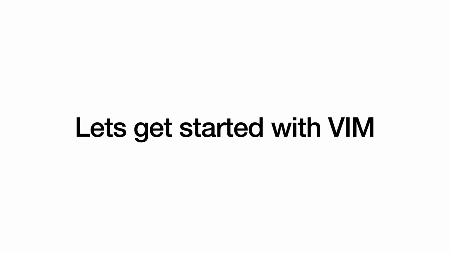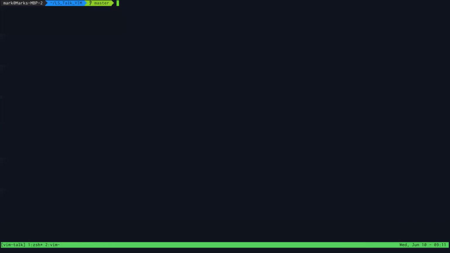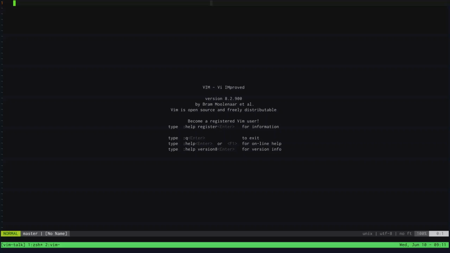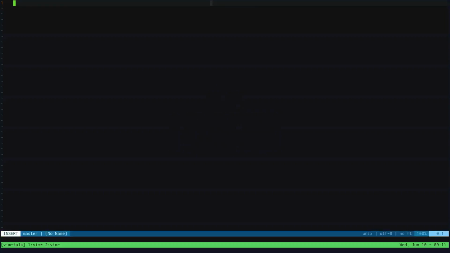I'd like to show you a little bit of what I did with Vim. So here's my terminal setup. If you want to start Vim, it's actually pretty easy. If you have a Mac, you just type vim, and there you are. That's Vim. That's one of the big bonuses. Let me get rid of the message. Vim is very much without any distractions.